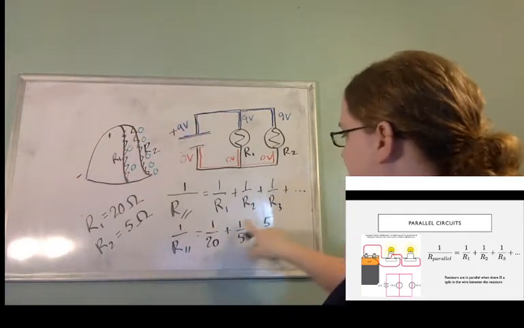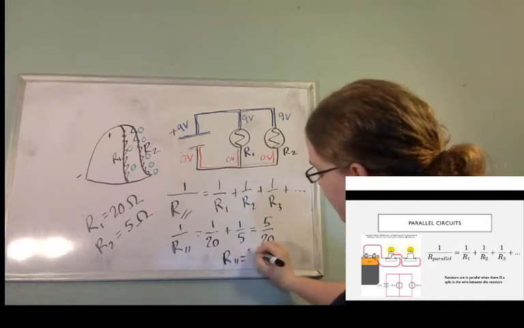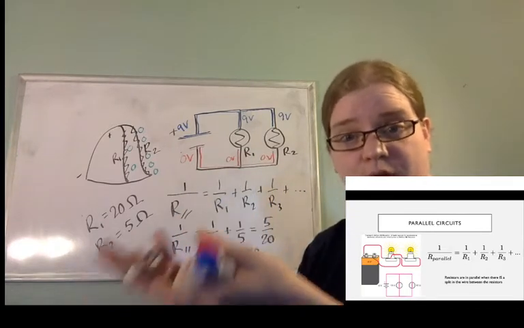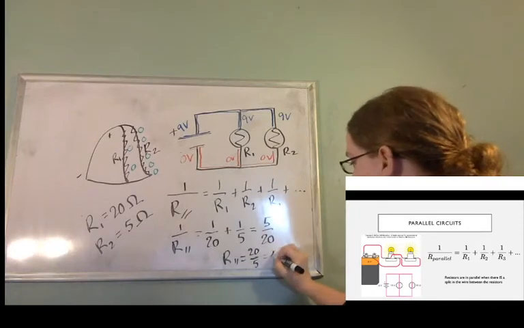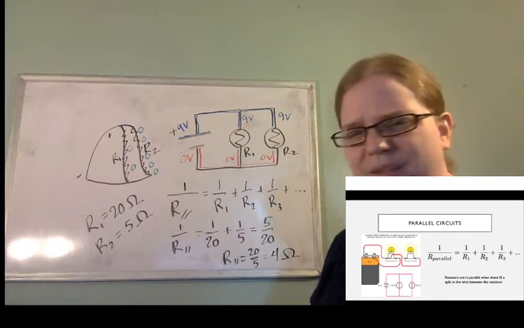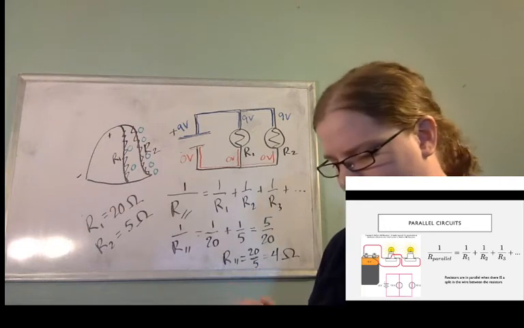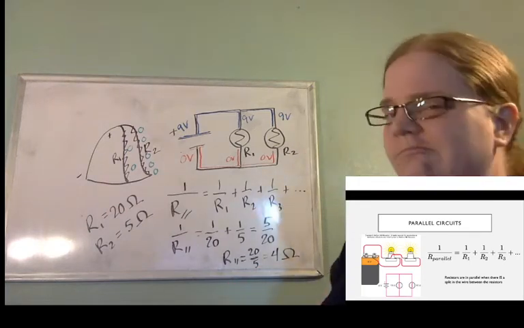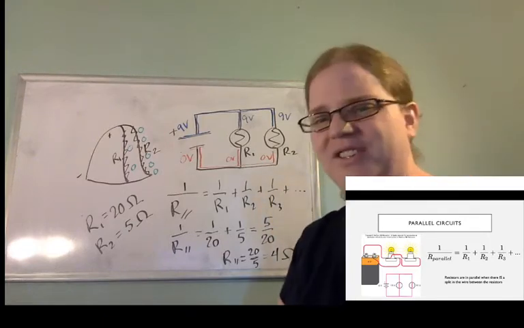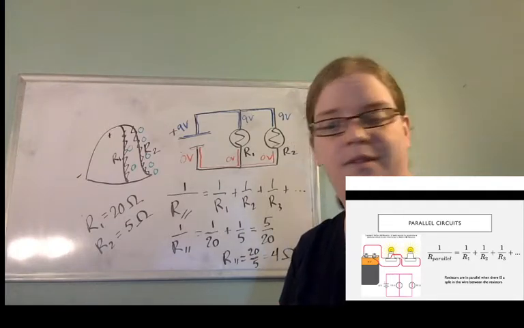So if 1 over R parallel equals 5 over 20, then that tells me that R parallel will be 20 divided by 5. So you flip it at the end after you've already added them. That will give me a result of 4 ohms. Anything weird about that number 4? How does it compare to 20 and 5? Last I checked, 4 was smaller than either 20 or 5.